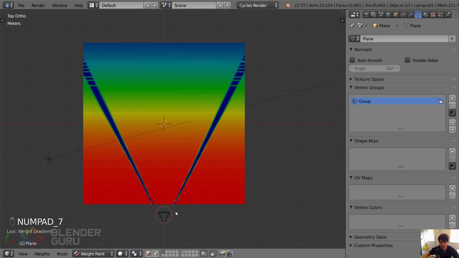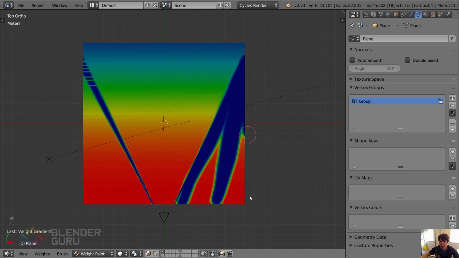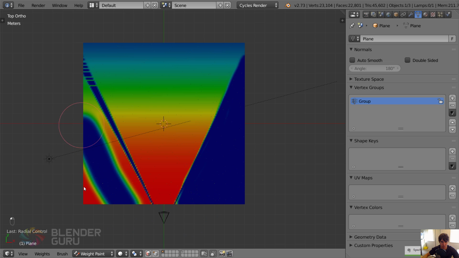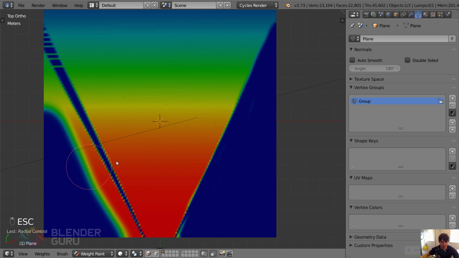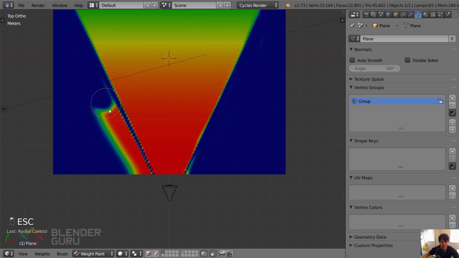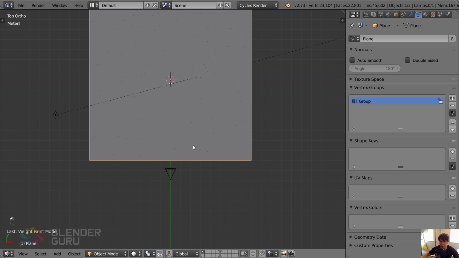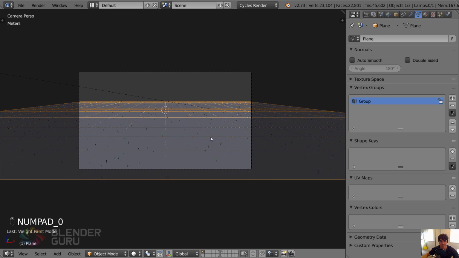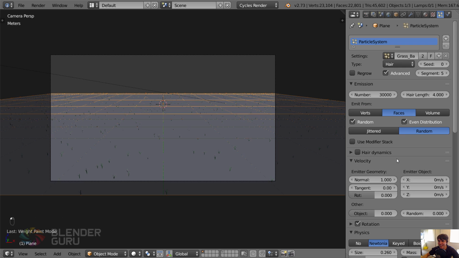And now going into top view mode, now that I know the basic parameters of where the grass is looking, I'm going to paint out what isn't visible to the camera. This was a little method that I came up with when I was working on the Architecture Academy, because I noticed that all this grass was getting calculated in the render, and that meant you had to increase the particle amount in order to make the ground look covered. And then I realized, why don't we just paint it out, and it worked. So I stuck with it.